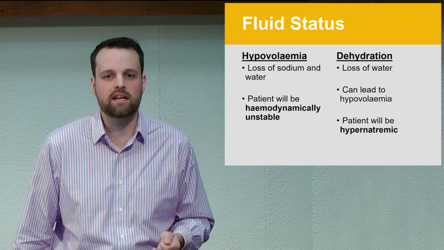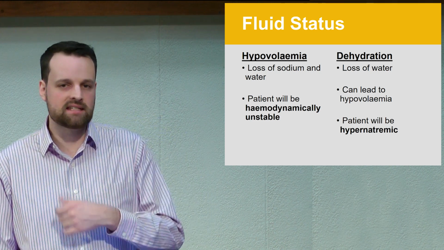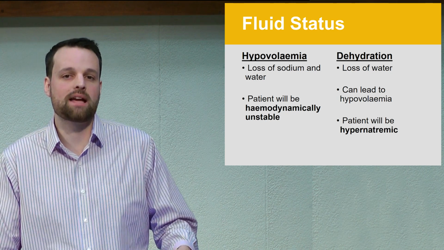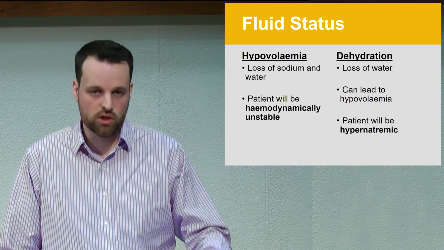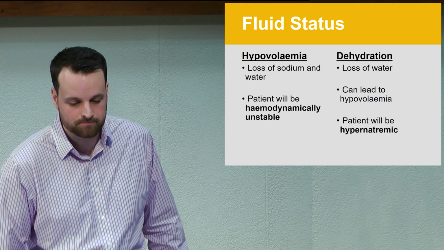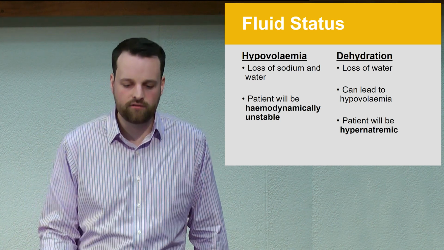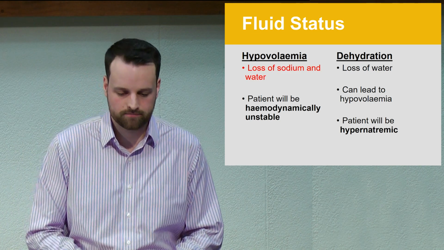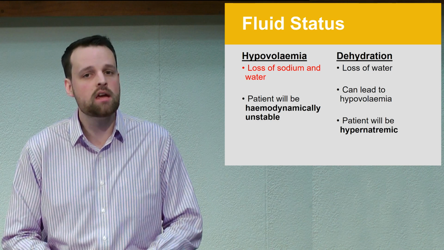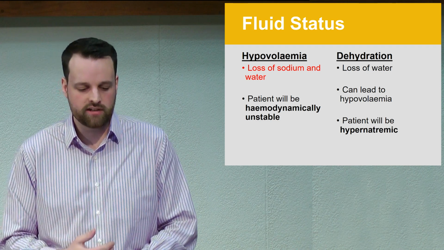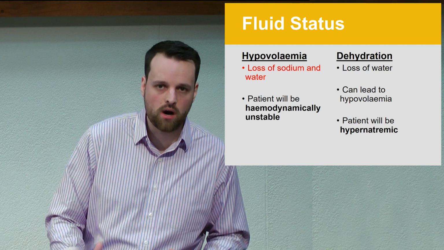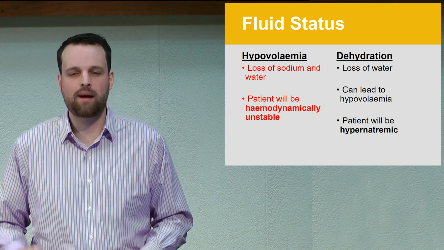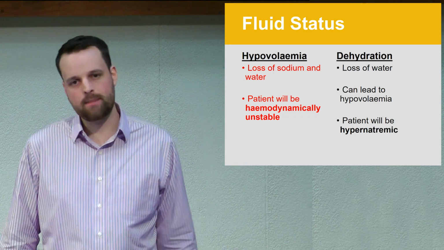If you imagine a young patient that's in a motorcycle accident and he's knocked off of his bike and he's bleeding, you wouldn't describe that patient as being dehydrated, but you would describe them as being hypovolemic. When we talk about hypovolemia, we're talking about the loss of sodium and water from the extracellular space. This occurs with hemorrhage, diarrhea and vomiting, and diuresis. The hallmark of hypovolemia is hemodynamic instability, where a patient is dropping their blood pressure and their pulse is climbing.